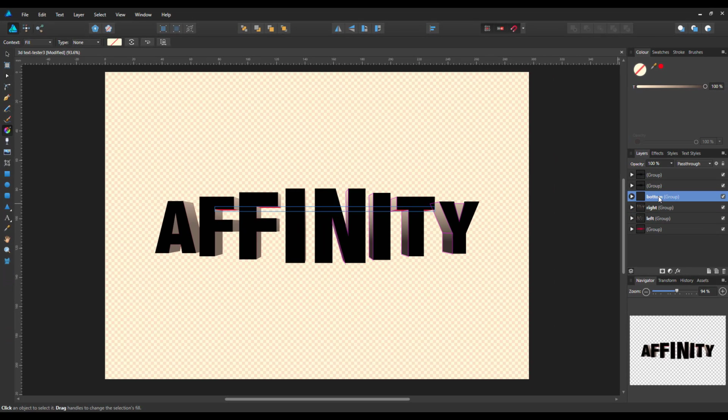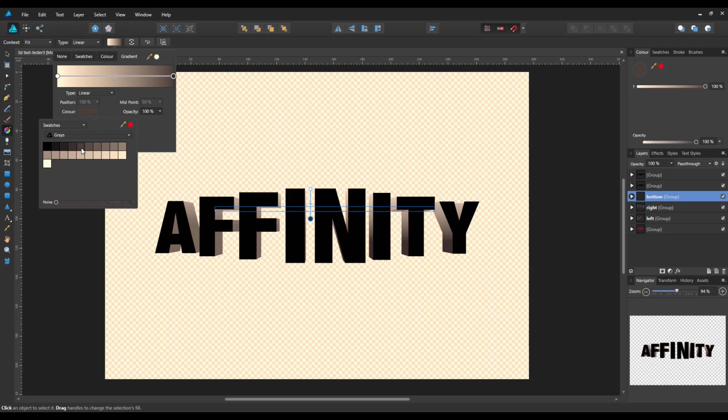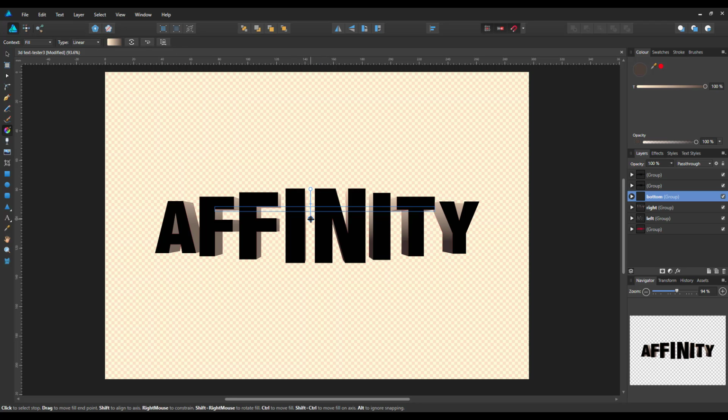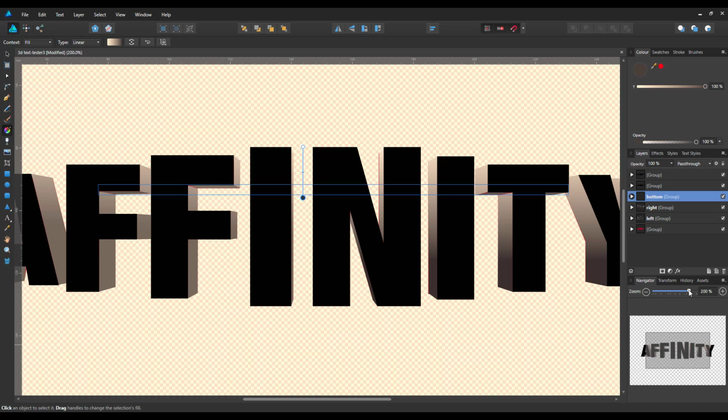So then it's just a case of the undersides of these letters. Again, I'm going to come to roughly the middle of all the letters and draw a gradient here. And again, I'm going to make this quite dark, to about there. It might be easier to zoom in to see what effect this is having.